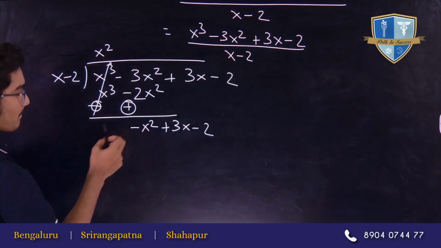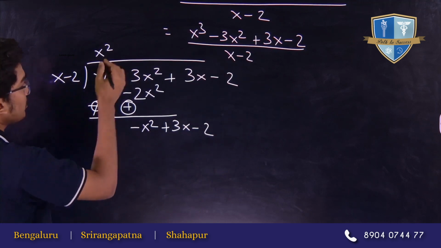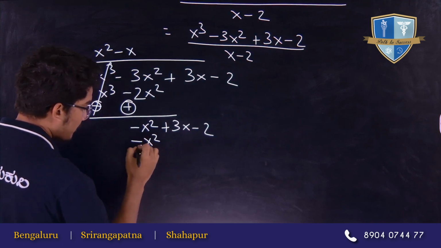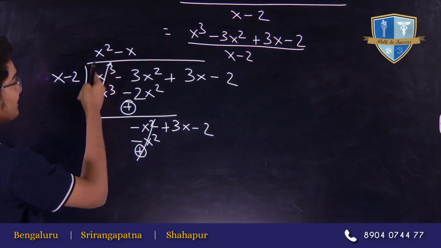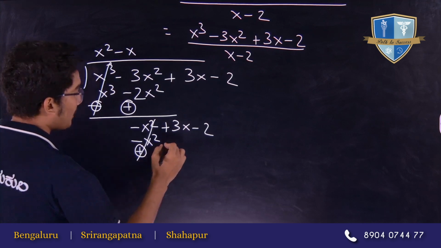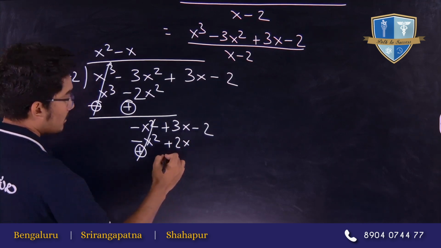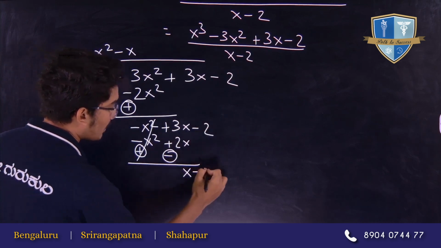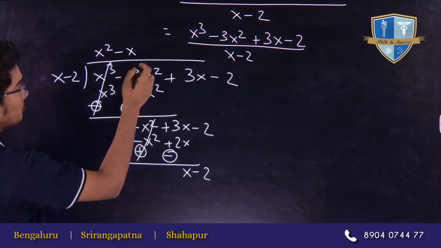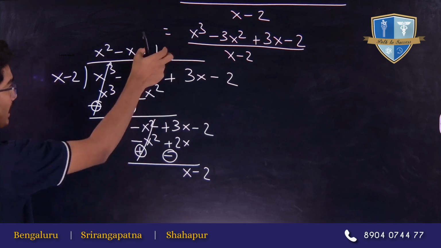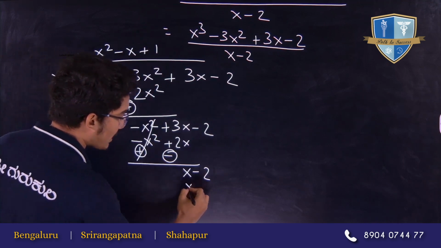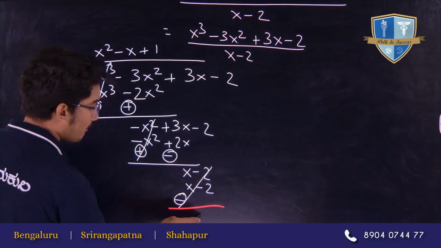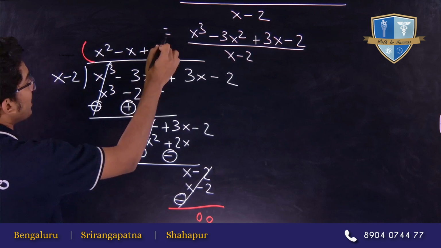Now we are supposed to eliminate minus x square and here we have x. So x will multiply with minus x, we will get minus x square. So minus x square and plus, and this is eliminated. Now minus x will multiply with minus 2. So this will become plus 2x, and again negative sign, 3x minus 2x will be x and minus 2 will come as it is. So again minus 2, we need one time, right? We'll write this multiplied by 1 directly here. So this will be x minus 2, and with negative sign this entire thing will be eliminated. So we'll get remainder as 0, and this will be our g of x.